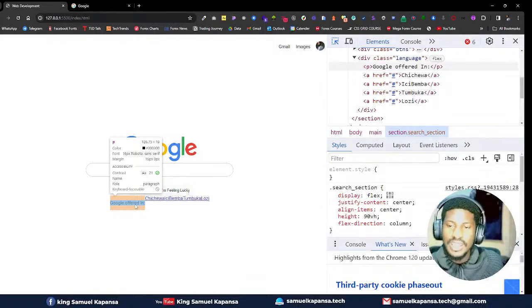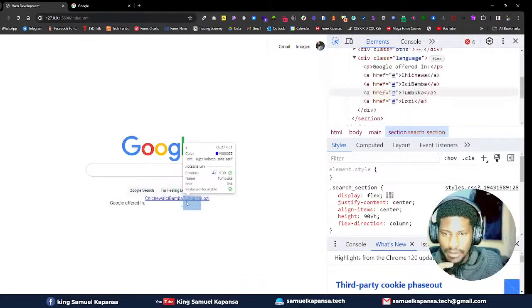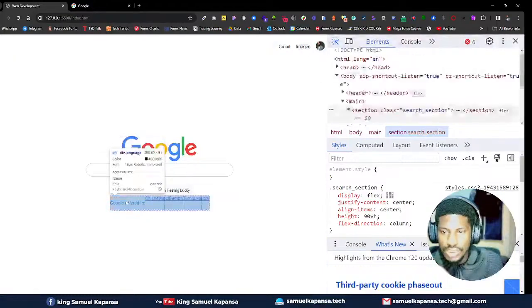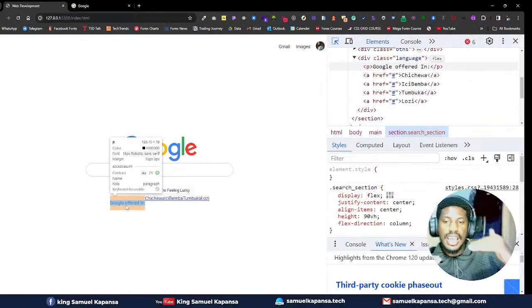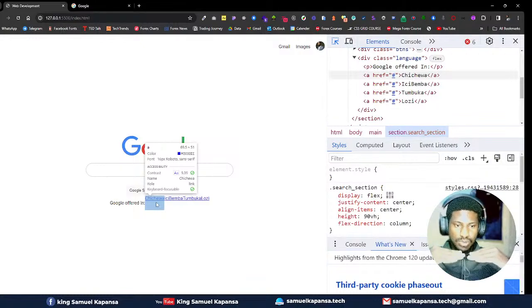One thing you notice about this paragraph and the link is that the anchor tags have spaces beneath them, and the paragraph has some padding also. If we are able to remove the padding from the paragraph and the space under the anchor tag, then we'll be able to put them together.